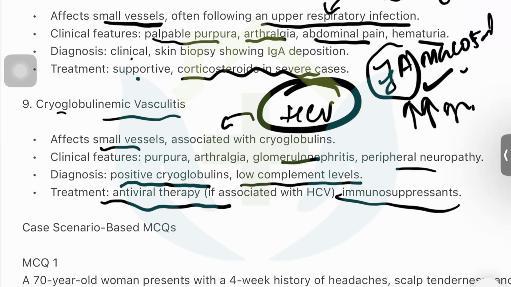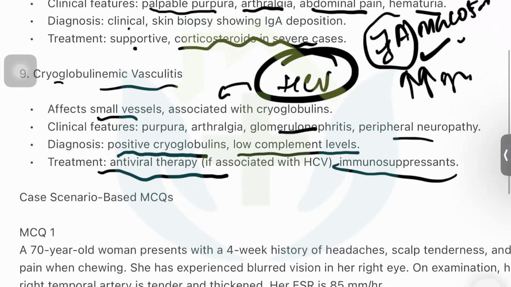Are we all clear about the vasculitis? Yes. I specifically dedicated so much time to vasculitis. The reason being, we all read rheumatoid arthritis, SLE, Sjogren syndrome, scleroderma, sarcoidosis, and everything, but we always forget reading about vasculitis. And if we do read about Wegener's granulomatosis and Churg-Strauss, we forget that they are vasculitis. That means they involve the blood vessels, and we usually forget reading polyarteritis nodosa, which is a very important topic, and it will definitely come in your exam. So I would like to have contribution from everyone.